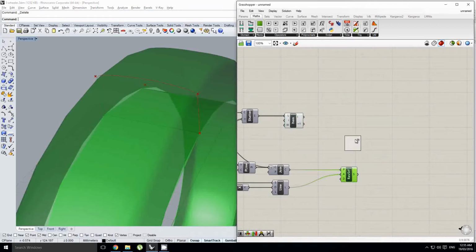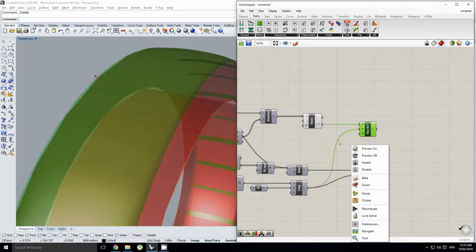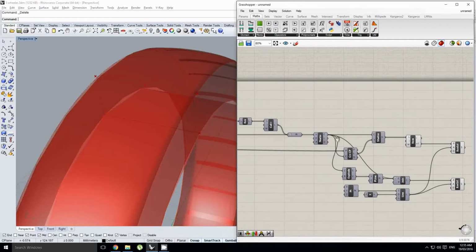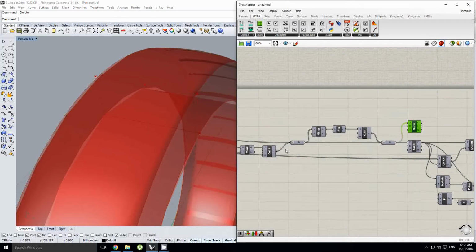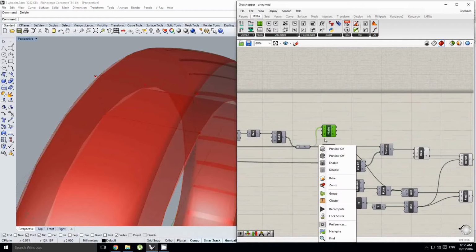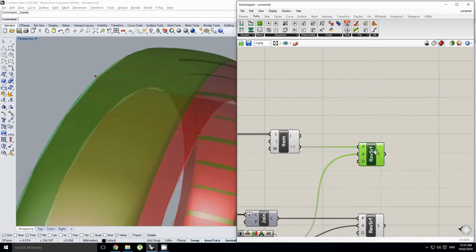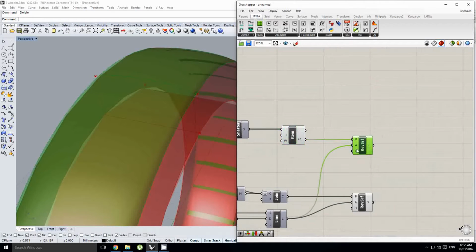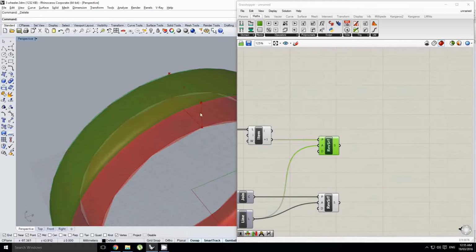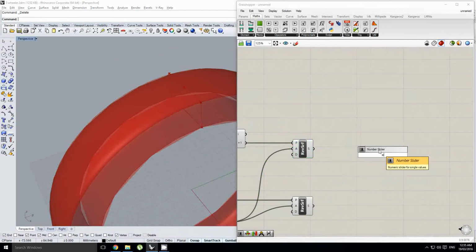And I'm also going to do a revolution of this. And actually, what I might do is I might just revolve... Oh, no, I won't do it like that. I'm going to revolve this curve, and then I'm going to extract a subset of that surface. So I'm going to use isotrim, and this is my surface for trimming, and I'm going to bring in a domain.